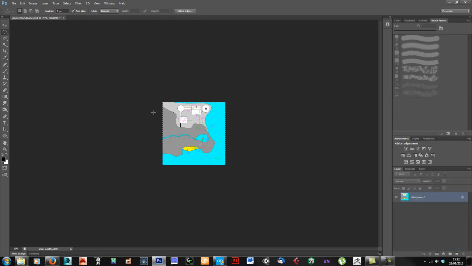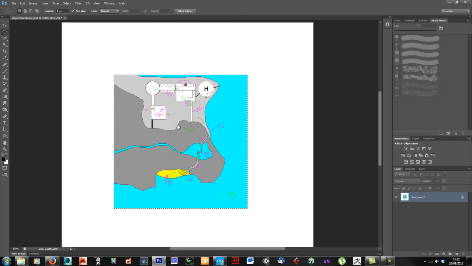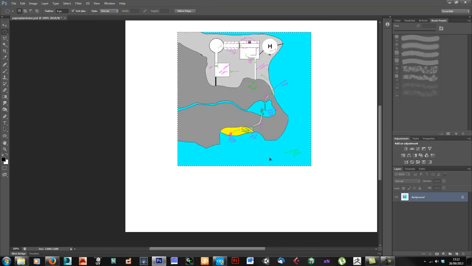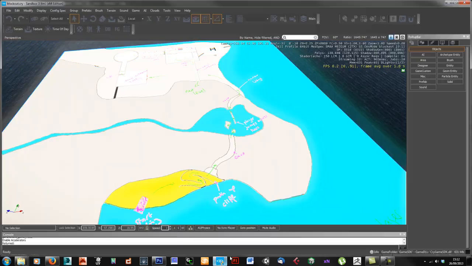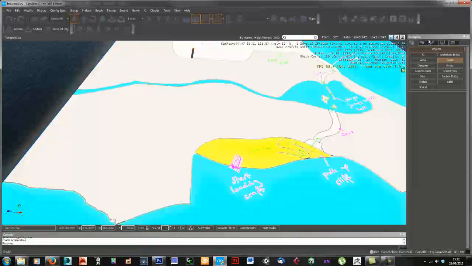do something like, for example, save that as your bitmap. So this could maybe be on a 1024 map now, and this is just going to be the middle bit of it, to get the scale just about right. But anyway, my scale's about right, so I can start blocking this in.